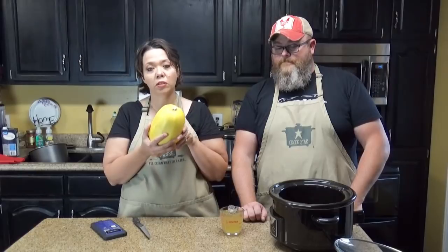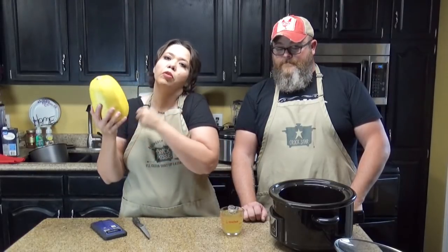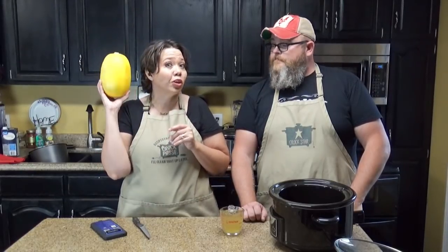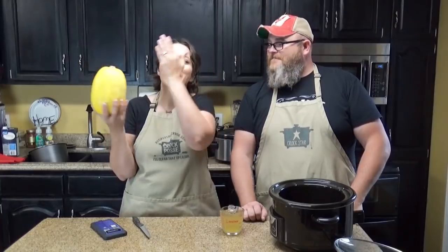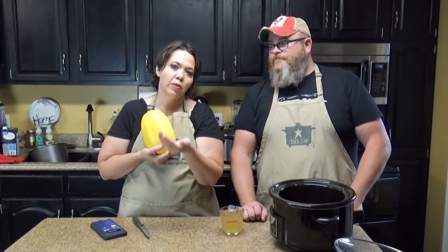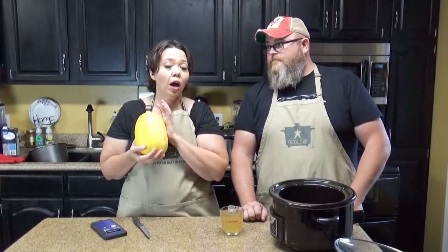The original recipe, when we first started cooking with spaghetti squash, we went to the labor of cutting it in half. And then we realized you can cook these babies whole. And then after they're done cooking... It's not a baby. They're much easier to cut in half and then be able to scoop things out. So that's what we're going to do.